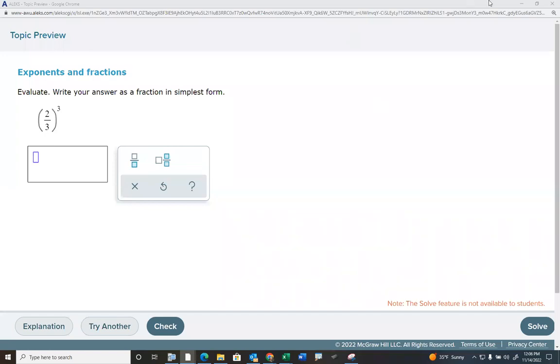Okay, so now it's time to see exponents again. So again, this 3 right here means we're going to take 2/3 and multiply it by itself 3 times. Okay? And now you can just say, oh, well, we actually did a topic just like this, multiple fractions multiplied together. So 2 times 2 times 2 is 8. 3 times 3 times 3 is 27, and we're done. So one way to do it is just write it out as a multiplication.